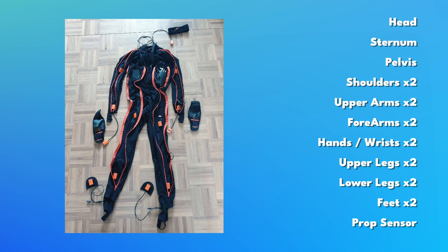Here's a list of all the sensors in terms of their placement on the body. They'll also send you a prop sensor that you could put on a physical object to track. Something worth noting is that with the Link suit, their nicest suit, your prop sensor is going to come on a cable that gets attached to the arm. Whereas if you got an Awinda, which is their wireless system, you would most likely get a wireless sensor for that. A wireless one would be helpful for doing actions that require rotation, like a lightsaber flip or something like that, where the wired sensor might get caught.